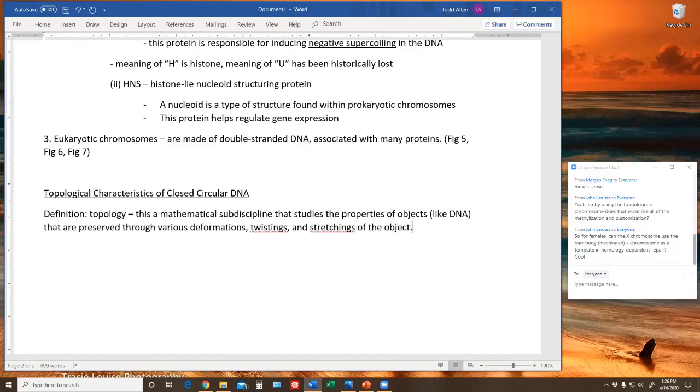Okay, so this could be a little scary. Don't worry, this is going to be as clear and gentle an introduction to this topic as I can give you. Okay. All right, so let's begin. First thing, number 1, recall from chapter 6 that the Watson-Crick model of DNA specified that there was a certain number of base pairs for every turn of the double helix. How many base pairs per turn of the helix did Watson and Crick say there was? Please type that into the chat window.